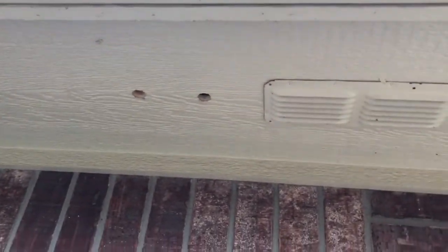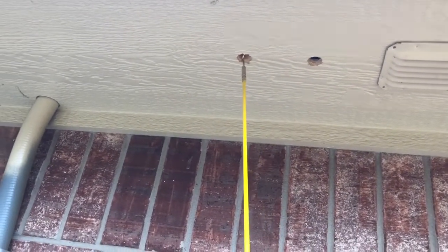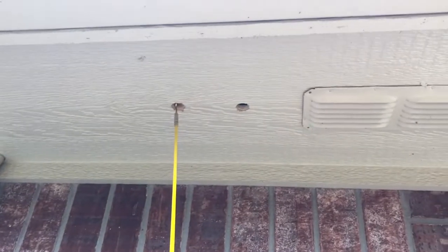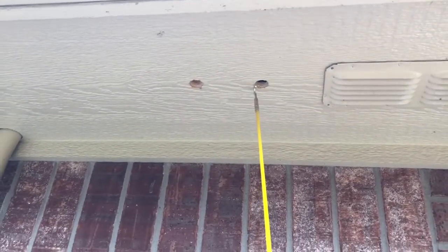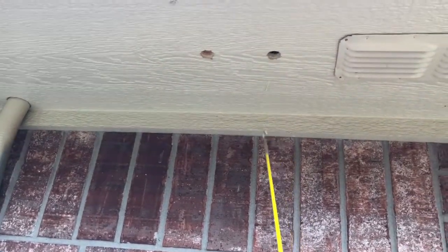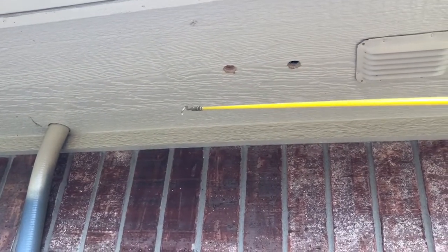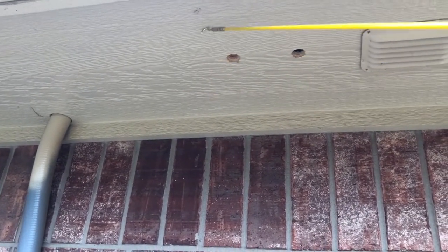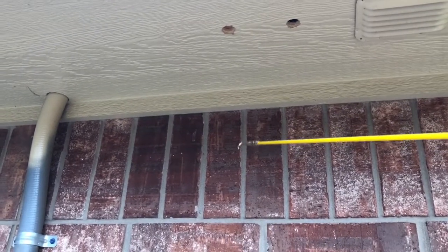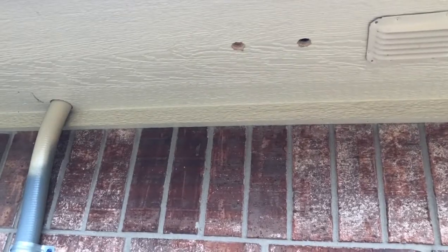Okay, there's my next hole. Actually, it's the one on the right because the one on the left has a ceiling joist or a roof joist. So I'm going to patch that. But this one here will go up. Now you just got to remember, because I'm in a corner, that I'm going to have to run my fish up at this angle to get it up over the joist and in between the ceiling joist and the floor joist of the garage, and then get it all the way over to where I can get to it.